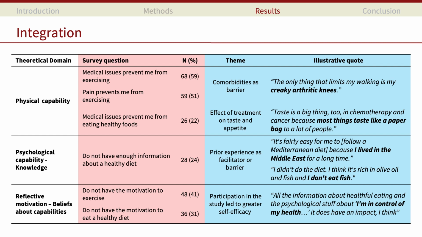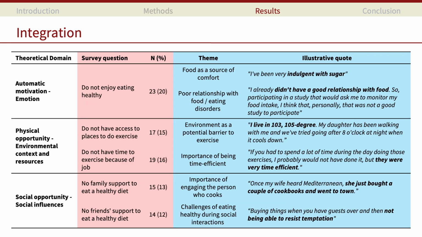Then there were beliefs about capabilities. Several patients reported lack of motivation as a barrier in the survey. But in the qualitative analysis, we saw that participating in the study actually motivated the patients to be more in control of their own health. Emotion was mostly a barrier for most patients. Some people saw food as a source of comfort and indulgence, and other patients reported a poor relationship with food in the past. So asking them to monitor their food intake was triggering.